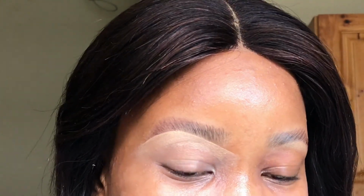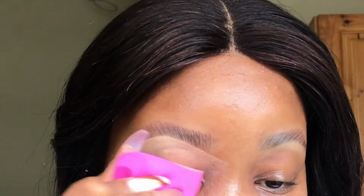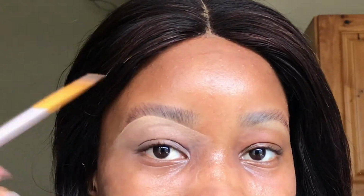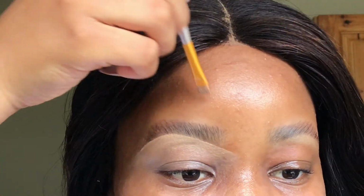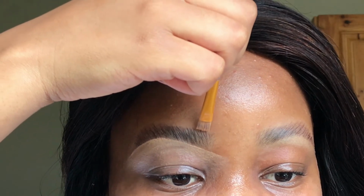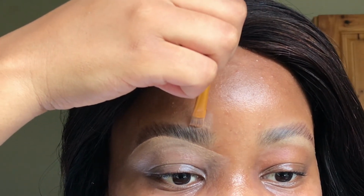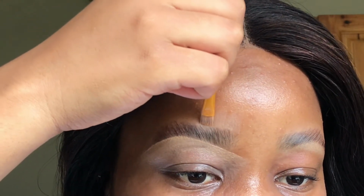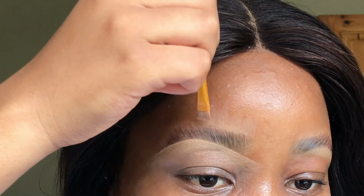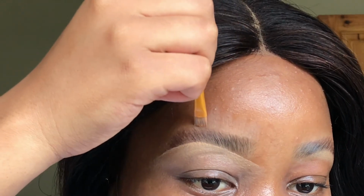But also, can we talk about this tail though? Can we talk about this tail? What I'm gonna do is clean the top. So I take my brush that I was concealing with. I don't add any extra concealer, and I'm just going to lay a little bit of concealer on the outer area of my brow, right?